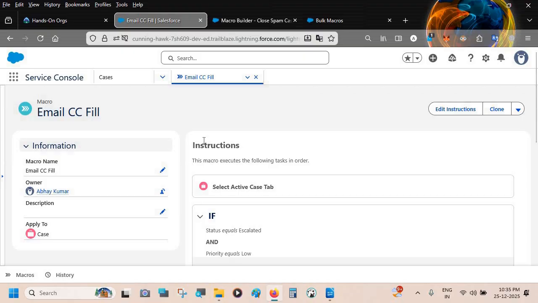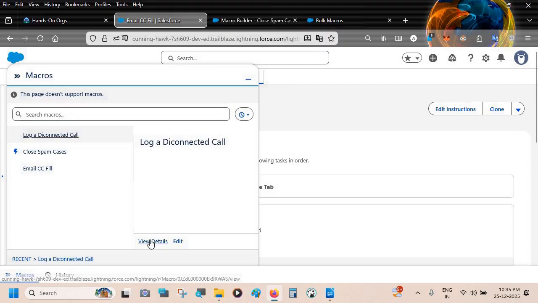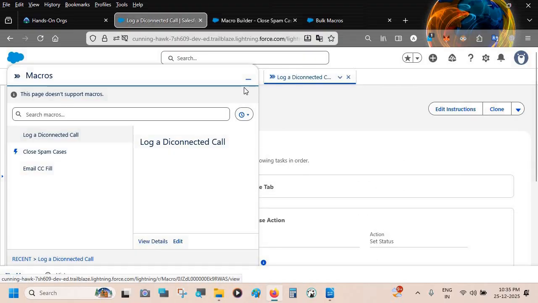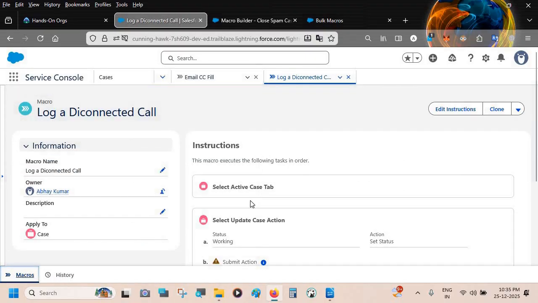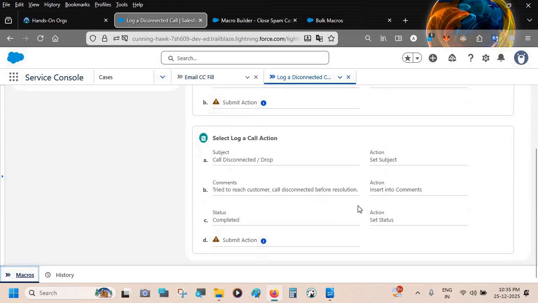Now if I go to this irreversible macro, when I click on view detail button, we will see we have this action here, insert action. So we have appended this comment to existing comment that will be inserted by the service rep.